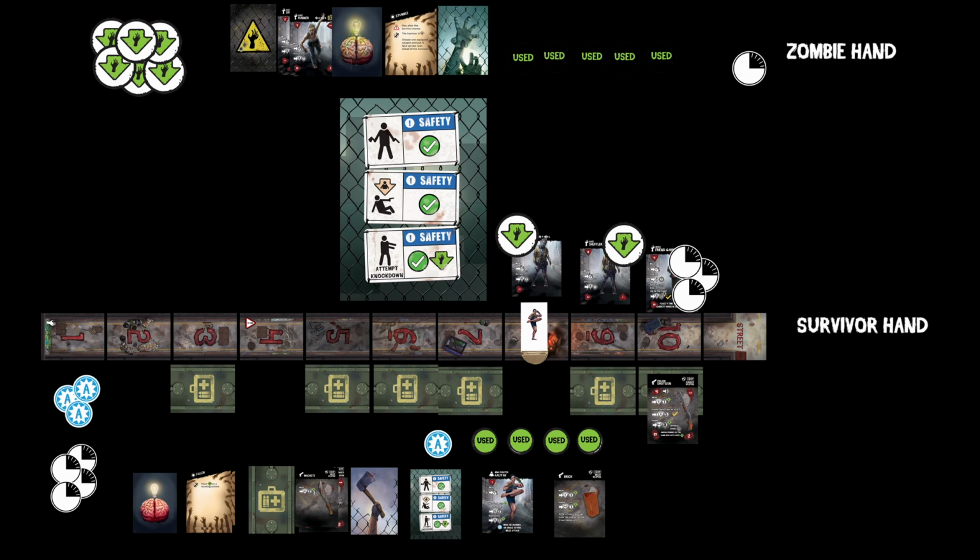The survivor player spends their final energy to make an attack on the shuffler with the brick. They draw an attack card, and it is a success, which kills the zombie, and it is placed in the discard pile.